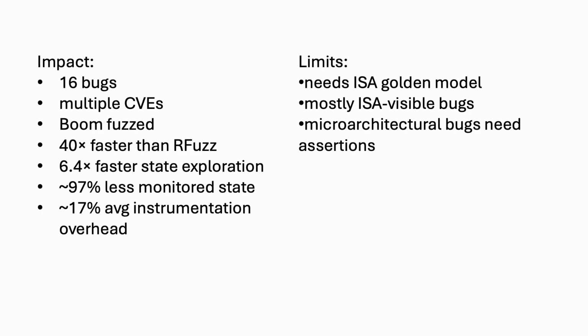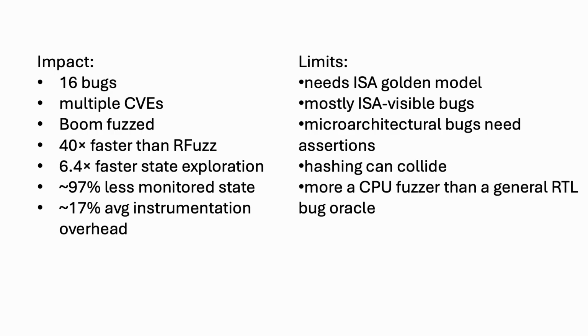There's also a mild abstraction caveat. Technically, they choose enough buckets that this shouldn't be an issue, but in principle, you could still have hash collisions where different states collide if you don't have enough states, because the space of all possible states in a large design is just gigantic, and it's possible that a collision could happen, and then you could have a similar kind of abstraction issue as RFuzz, but in practice they don't find much of this.